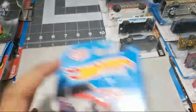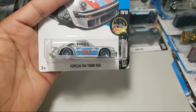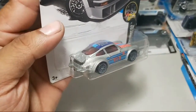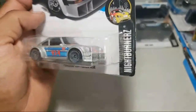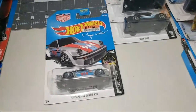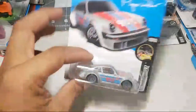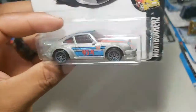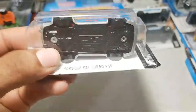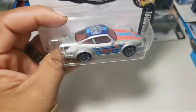Porsche 934 Turbo RSS from Night Burners - this thing is neat. These Porsches are great man, I like this one and I would definitely go with this one. They are just great, very nice. Especially if you customize and lower them they look awesome because of the white body - but there'll be time for that.